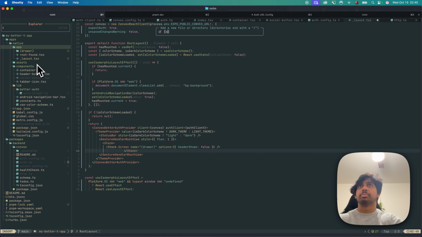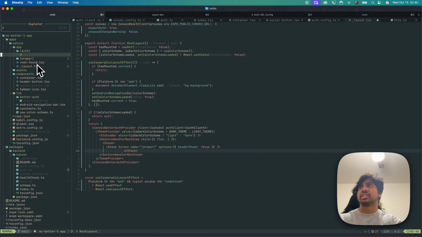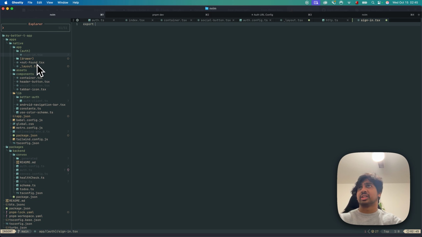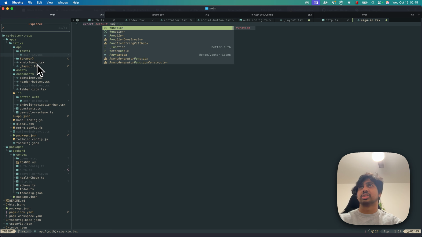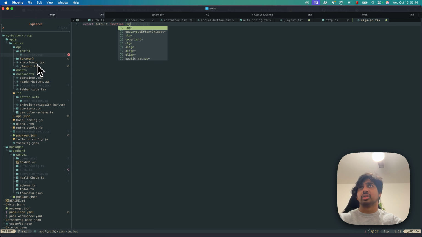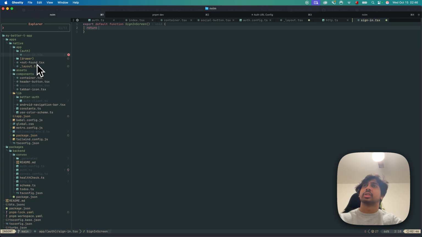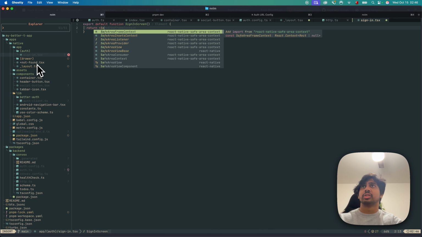So how about this? Let me make an auth folder, and in that auth folder, I'm gonna have a signin.tsx. And in that signin.tsx file, I'm just gonna have a default export, and I'm just gonna call this login or sign in page. Sign in screen actually. We're doing React Native, and return in a safe area view.